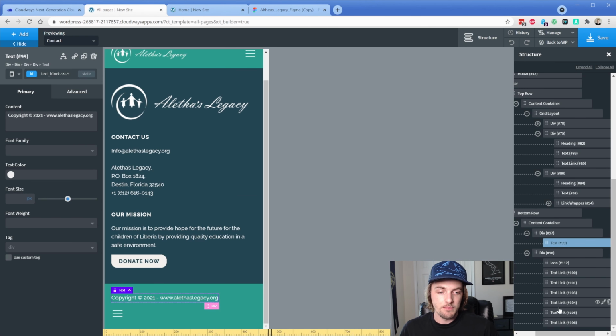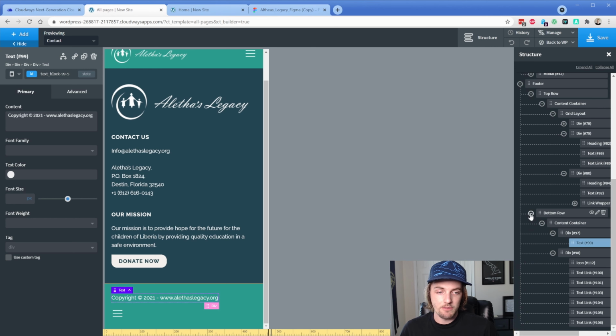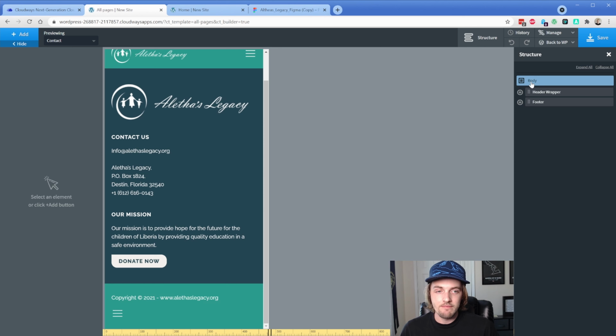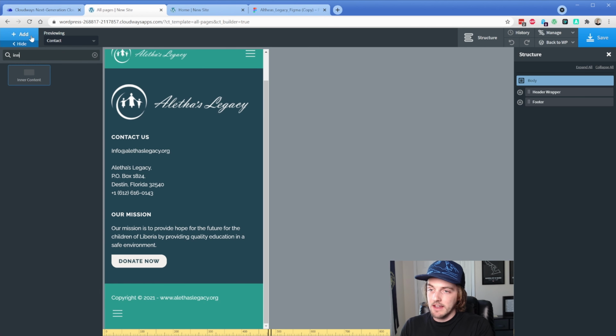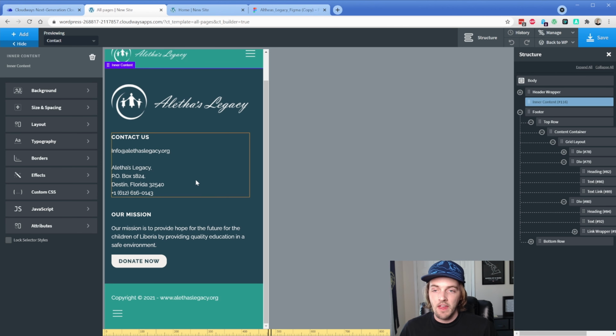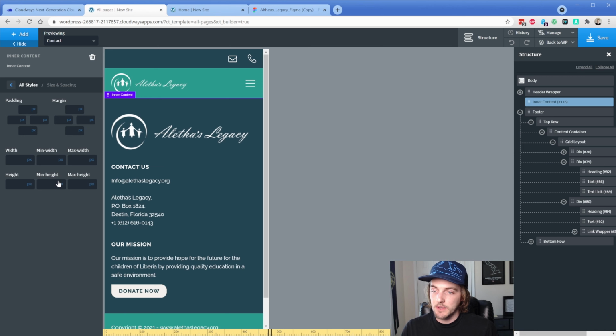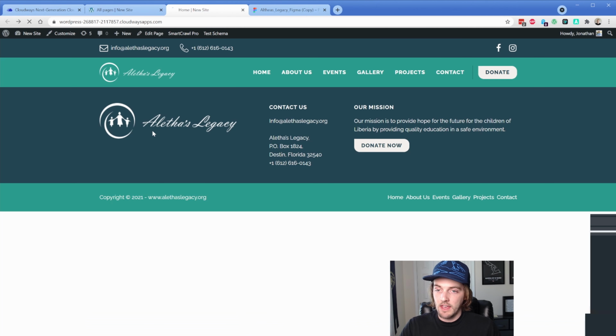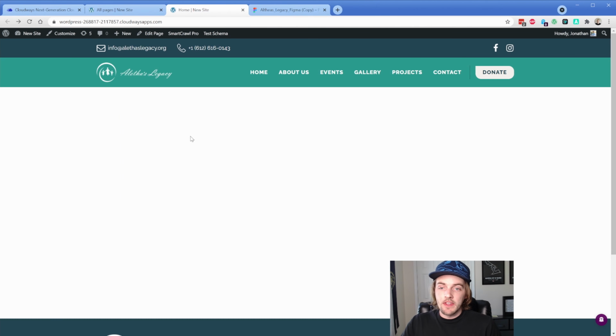So what I'm going to do is, if I can get there in my structure panel, minimize both my header and my footer. Click on the body tag here, and we're just going to add in inner content. We're going to stick this in between the header and the footer. And what I was talking about earlier that I like to do is set the minimum height on this to something like 75 VH. So now when I save this and I go look on the front end, there we go. Of course, there's nothing in the page content right now anywhere on this site, but as you can see, it does push our footer down despite the fact that there's nothing there.